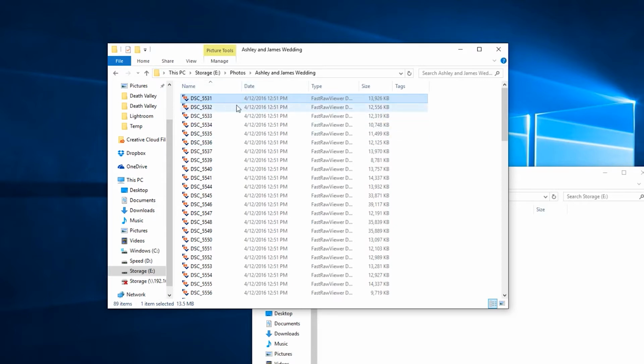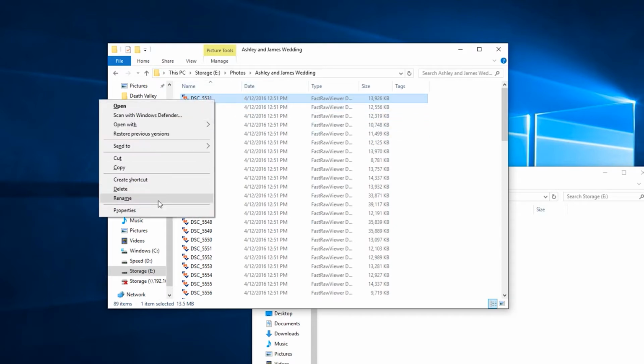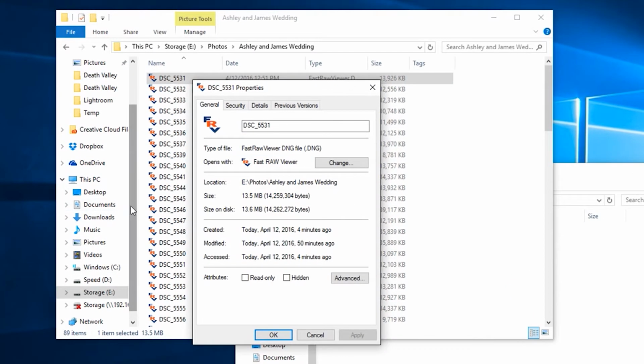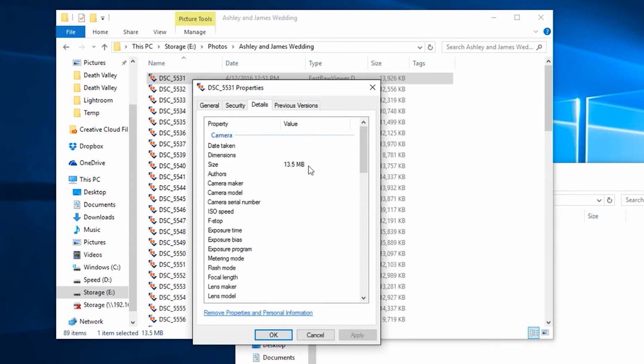So one way is to look into an image and see if my operating system can actually look into its details, something called EXIF data, which is basically header information that stores all the information about the actual image, like the camera that the image was shot with, and the date and time the image was captured. All of that information is stored in the images. However, my operating system does not have a way to read this particular image. So as you can see, all these fields are blank.